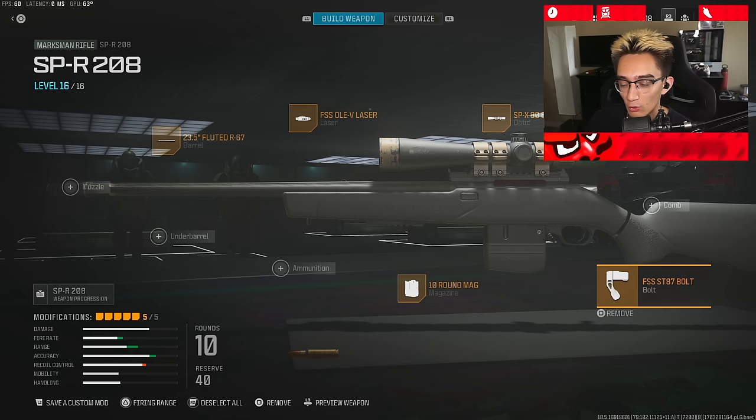In my opinion, you don't really need the bolt. Sometimes I feel like the bolt action speed is already fast enough on the SPR, but for those who want to get some multis, you can just slap that on. It really comes down to personal preference.